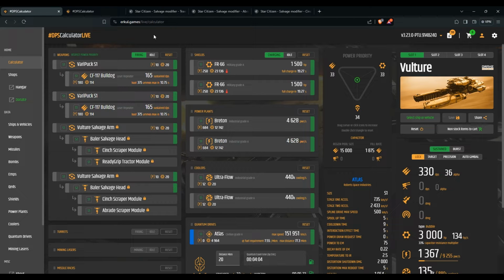So, anyways, we're not focusing on really the guns and the shields today, but we're going to focus on the salvage heads and then all the other components of the ship. So I'm going to start with the Vulture. Again, we're not going to focus on these at all. These are your two Bulldogs that you have. Feel free to change that to whatever you'd like.